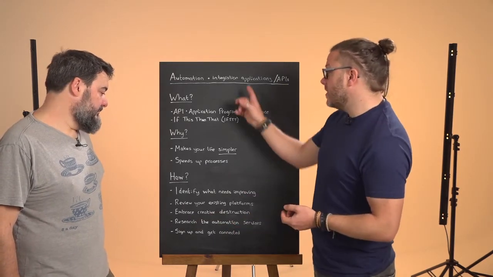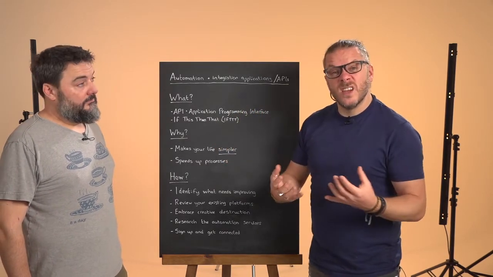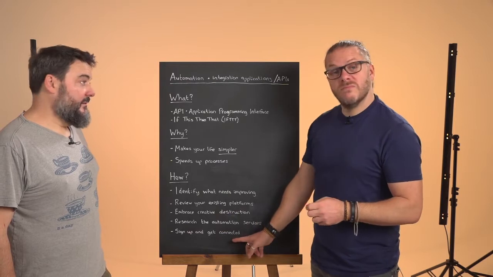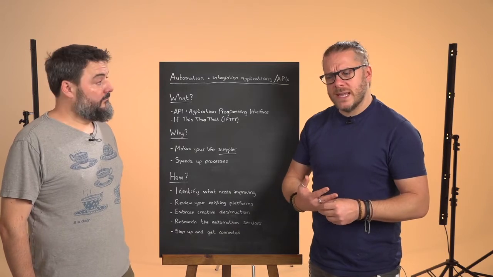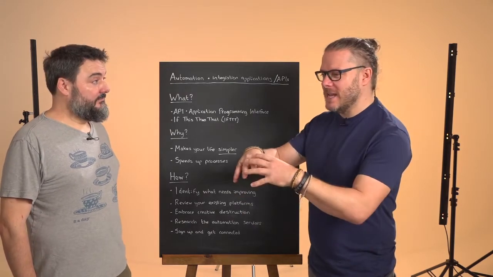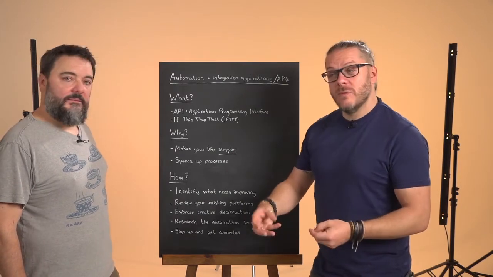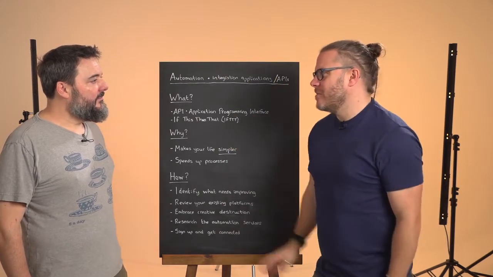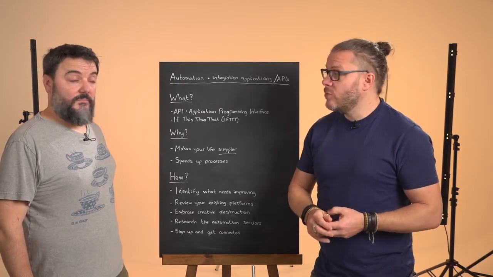And in turn, research these automation applications. Some of them will be able to connect things in ways that others can't. And finally, just how to do it: just sign up, get connected. It's very easy to do. Some of them are free, some of them are monthly subscriptions depending on how many connections they can make at once. I don't want to use any terminology to sell a particular product. So you can sign up and say, hey, I'd like to connect my Facebook account to my email, or whatever it might be. You can do all sorts of very clever things with them, and it's definitely worth looking to see how you can improve your systems and workflow.